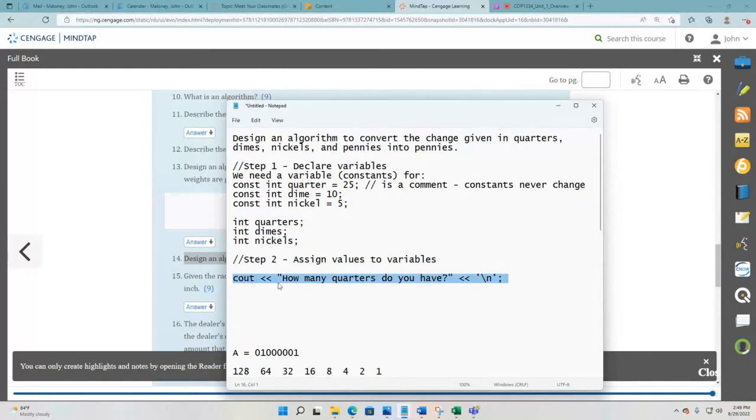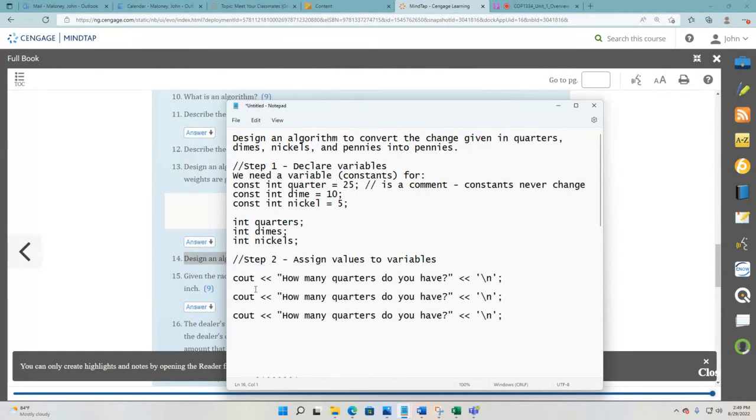All right, so now what I'll do is copy this one. So control C, copy that, and now control V that, and then put something in between it, and then after it again, control V that. And now here I want C input statements. So C input greater, okay? And now what are we going to get? Well, for quarters, we're going to use this one. So we're going to say CIN greater, and then quarters. All right, so CIN for quarters, and then here, how many dimes do you have?